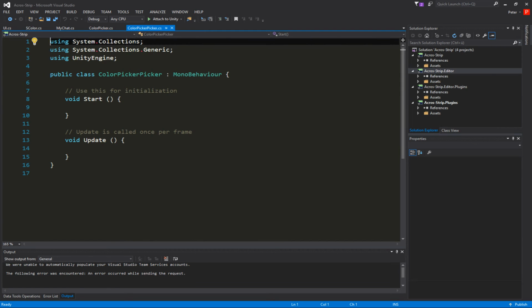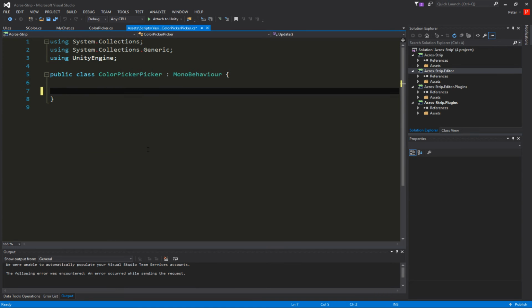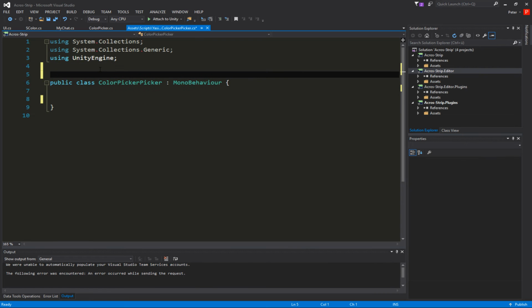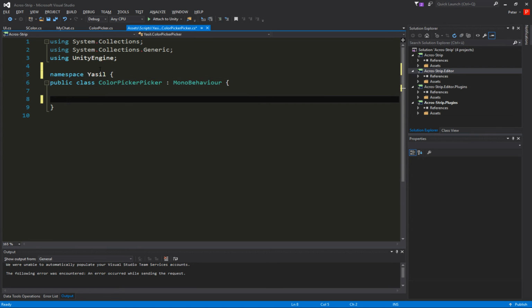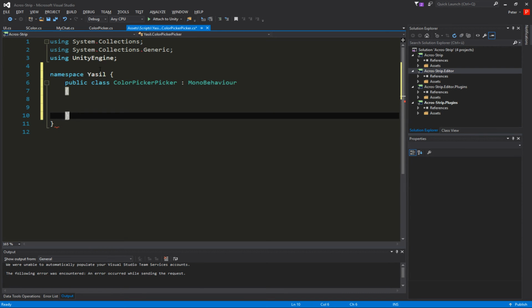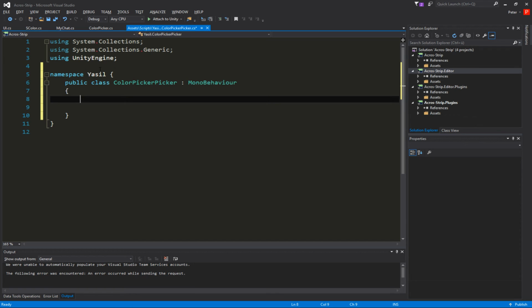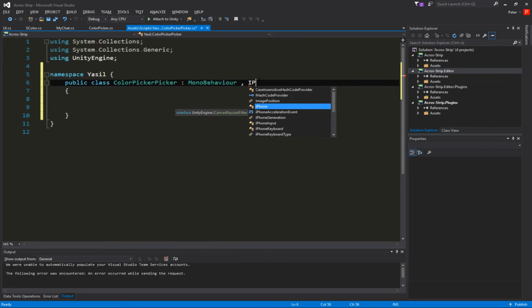And in the ColorPicker, we don't need this stuff. We're going to use a namespace, of course. And we have to have it from IPointer.